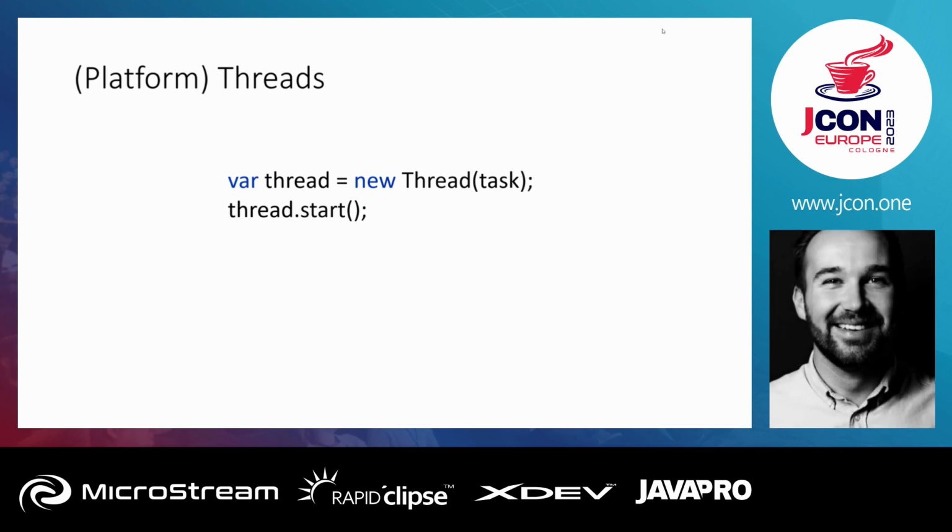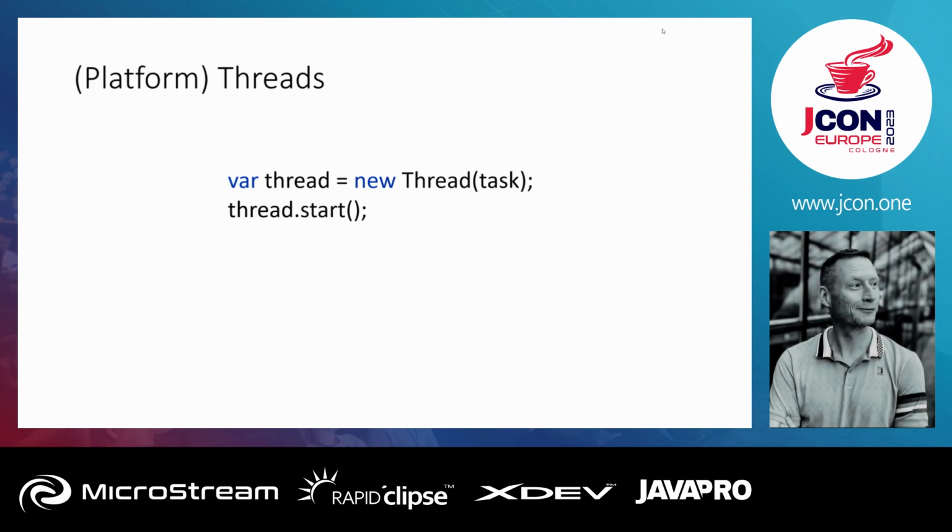Because a thread in Java is just a very thin wrapper around a thread that is managed and scheduled by the operating system. So every time I do this, I have to go to the operating system. That takes some time. I have to allocate some memory, which also takes some time, which aren't really nice things. And that's why we consider these threads to be very expensive, because of the memory and time consumption that are associated with them. So when I have my thread inside Java, I just call start, and it will start running. Easy peasy.